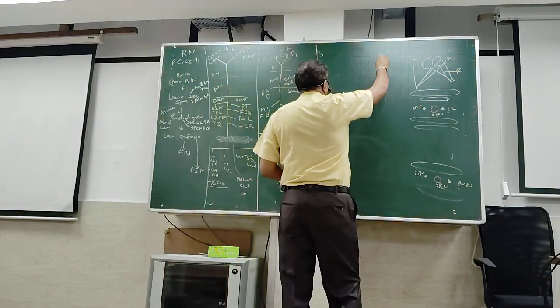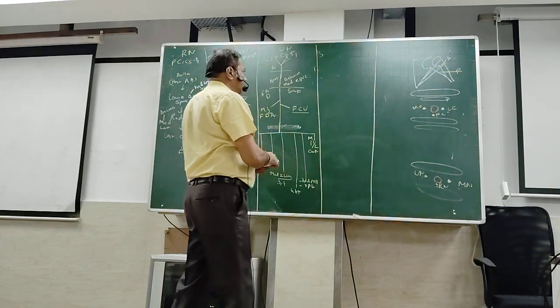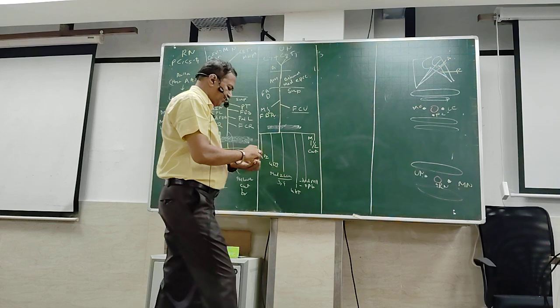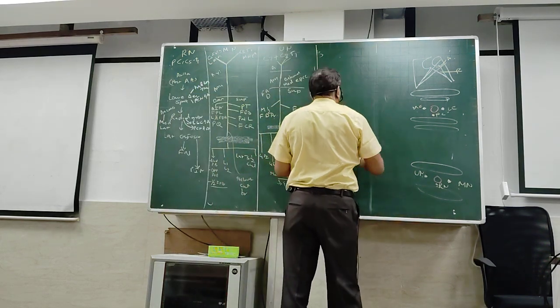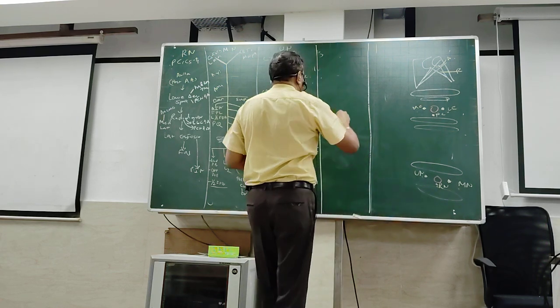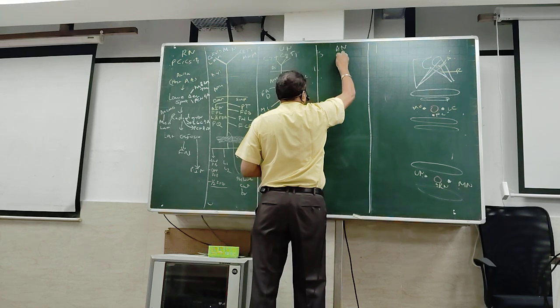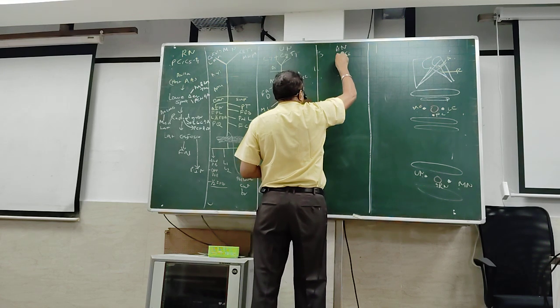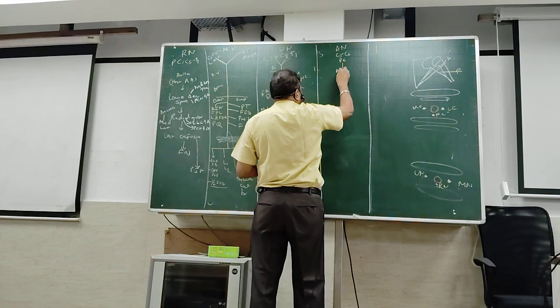So this is about the ulnar nerve. Then we have 2 more nerves here, minor ones, but you should know a little about them. One is the axillary nerve. The axillary nerve root value is C5, C6. It is a branch of the posterior cord. So from the posterior cord it arises in the axilla.